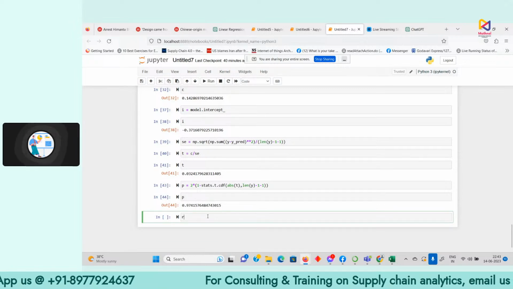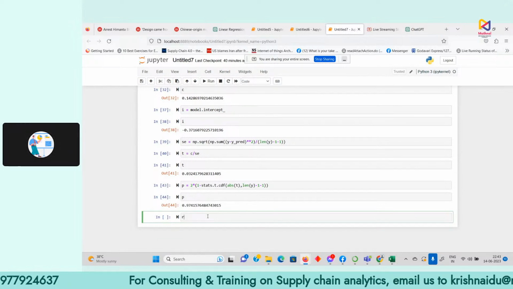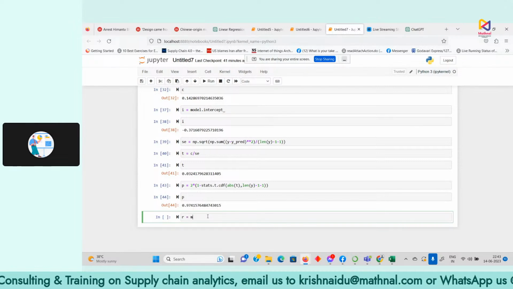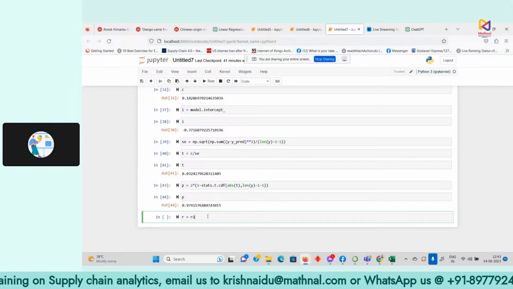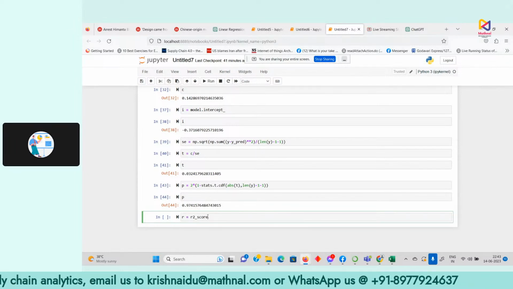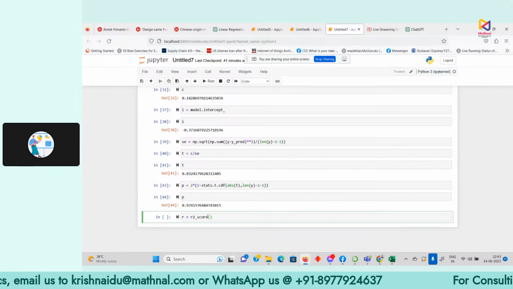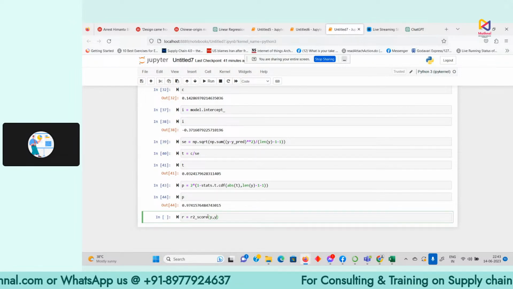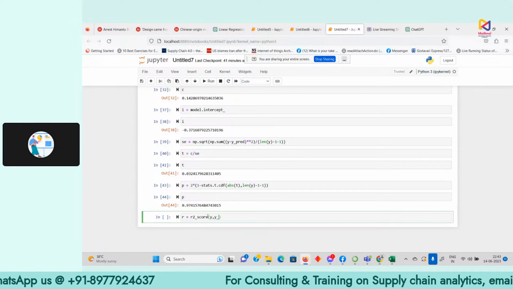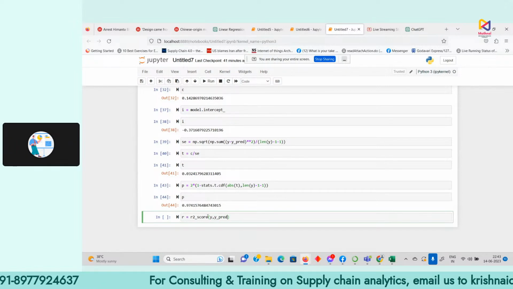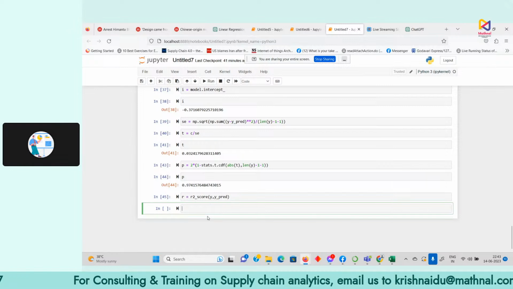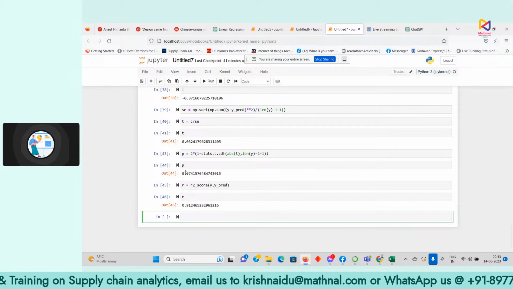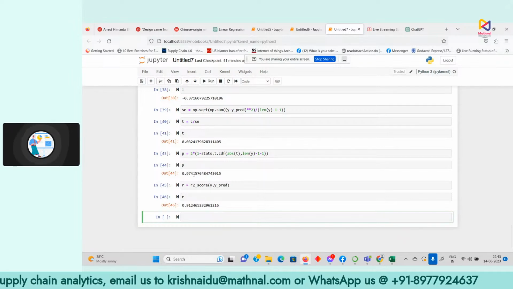Now I'll find r square. We're getting R square of 91%. So this is a very significant equation, but we don't know why we're getting p value of 0.97.